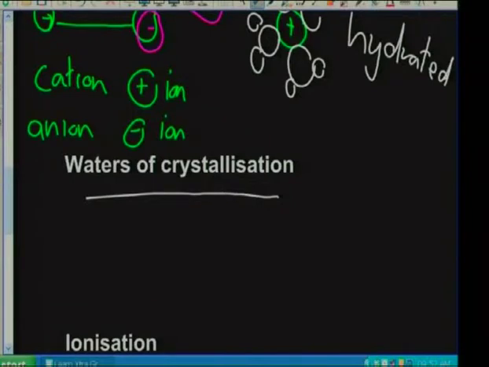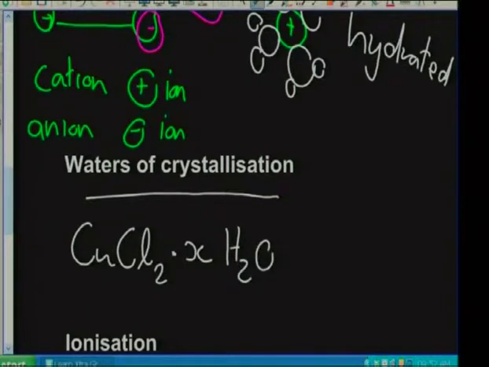And we represent it in an equation by writing something like this. We say CuCl2 dot, and then a number indicating the ratio, for every one copper, how many waters we've got. I don't know, so I'm going to put an X there, and we're going to say H2O. This number could be 1, it could be 2, it could be 7, and so on. So that's how we represent it. If you see a formula with waters of crystallization, that number will tell you the ratio of number of waters for each of the copper and the chloride, or the copper and the sulfate, and so on.